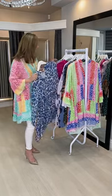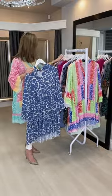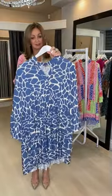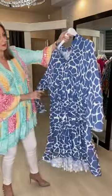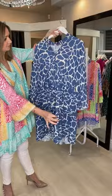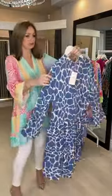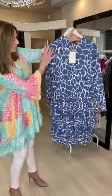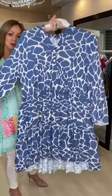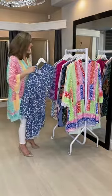Before we get to the Xena dress, we've got this gorgeous one - also not on the system yet and we haven't got many of them, so be quick. It's got tiered detail with a frill on it. We're hoping to get some more colours in that one. It's got a cream background with a denim blue - beautiful colours. We're going to try and get more colours in as soon as we can.